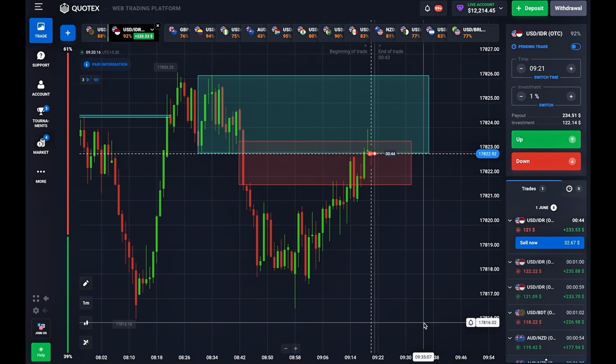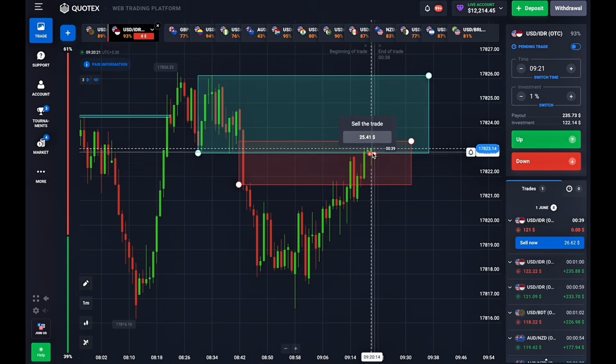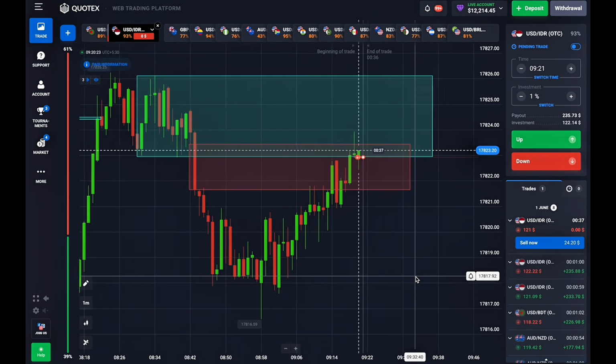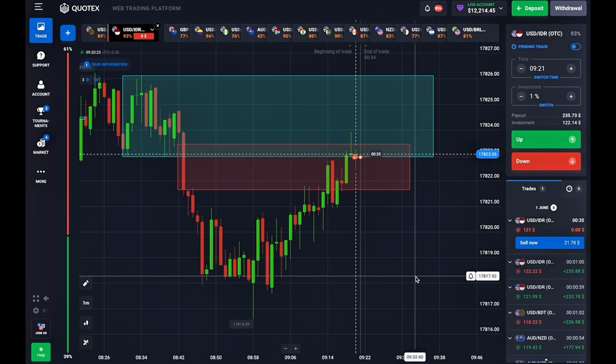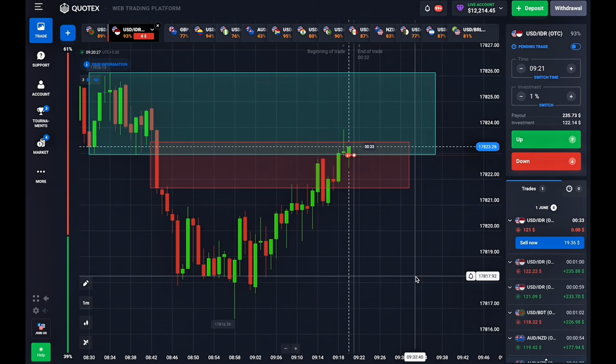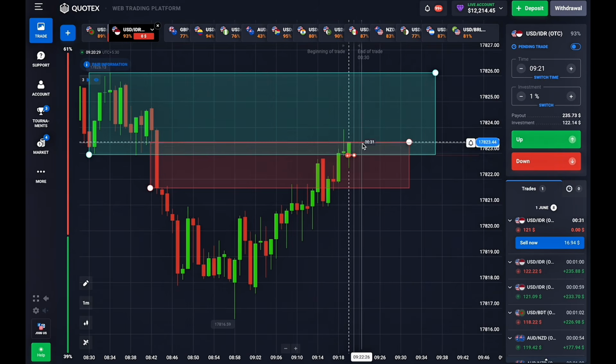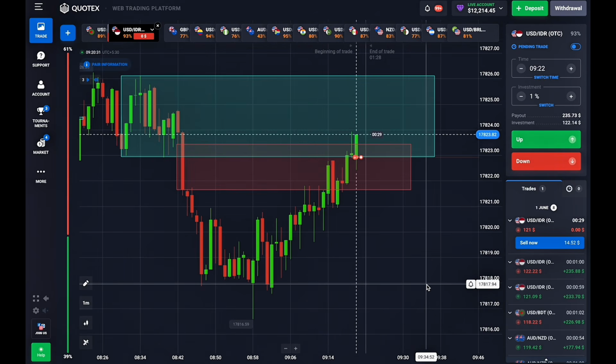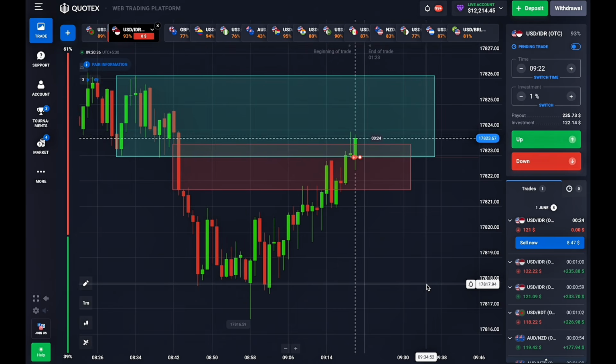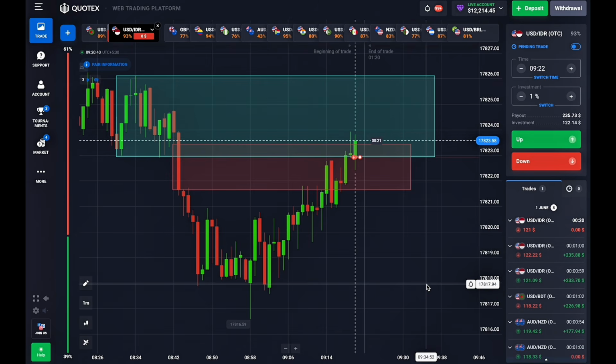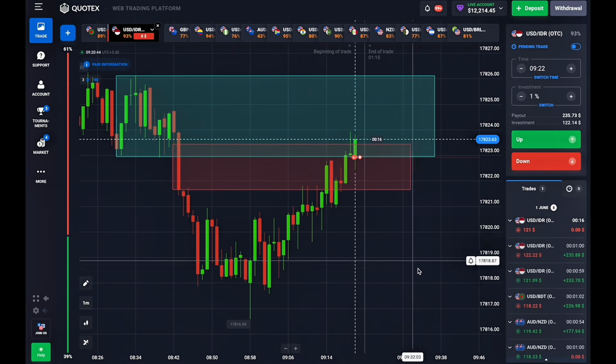And right after that, because the hammer candle was printed at the supply zone, that is a reversal candle, which is why I've taken another put entry back to back on the same chart, and this trade is a valid trade. However, you can see this particular candle is turning into a green one. Now here you have to place your one step MTG, because one step MTG is very necessary while trading binary options. There are conditions for one step MTG as well.